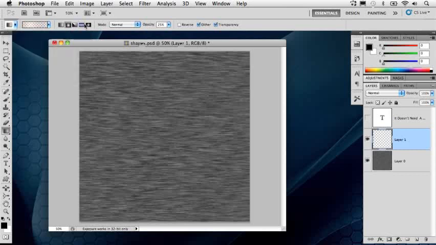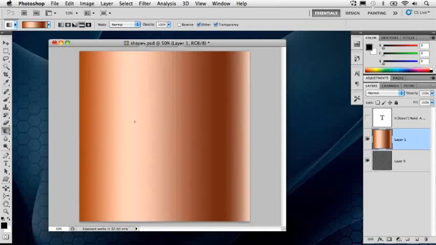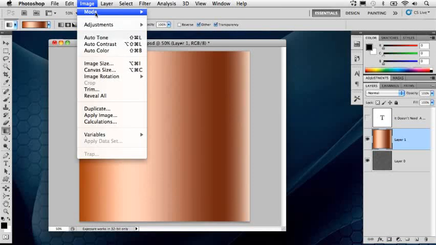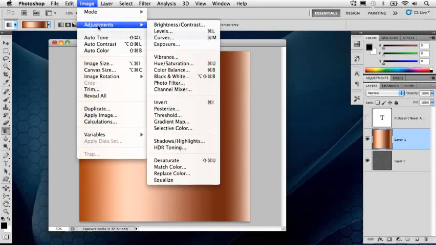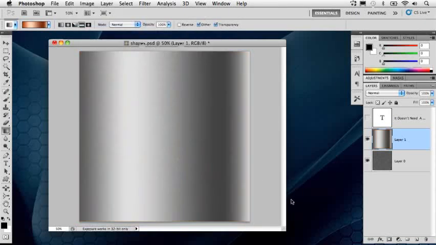And to get more of a range into that, let's put that back at 100. There we go. To get more of a range on that, I'm going to set the gradient type to reflective. So when I drag this across, I'm going to hold down the Shift key and drag across the image here. It's going to give me varying ranges of those light and dark areas. Now, like I said, I don't care about the color, so I'm going to remove the color altogether by going to Image Adjustments, Desaturate.